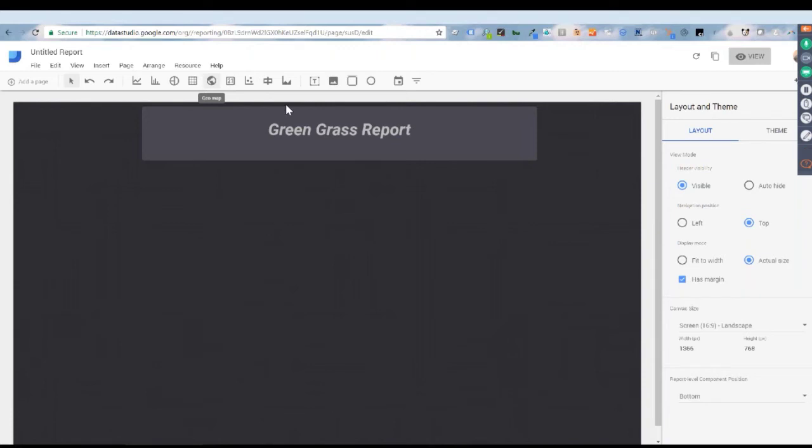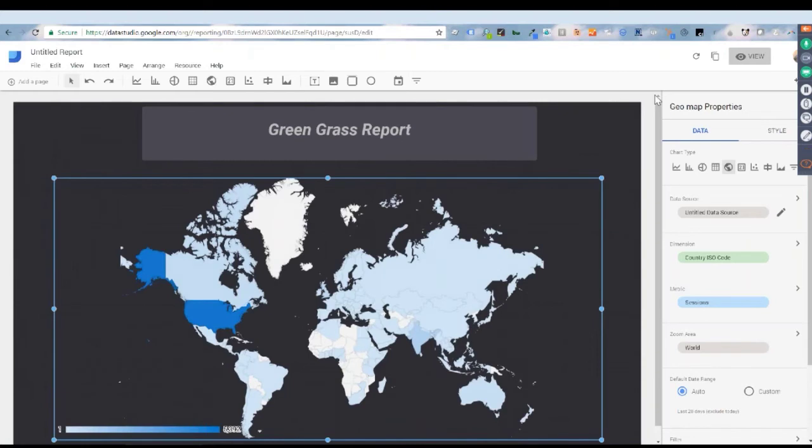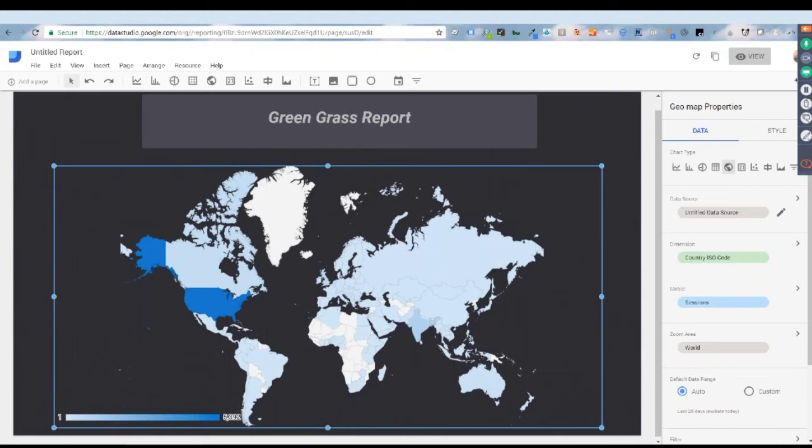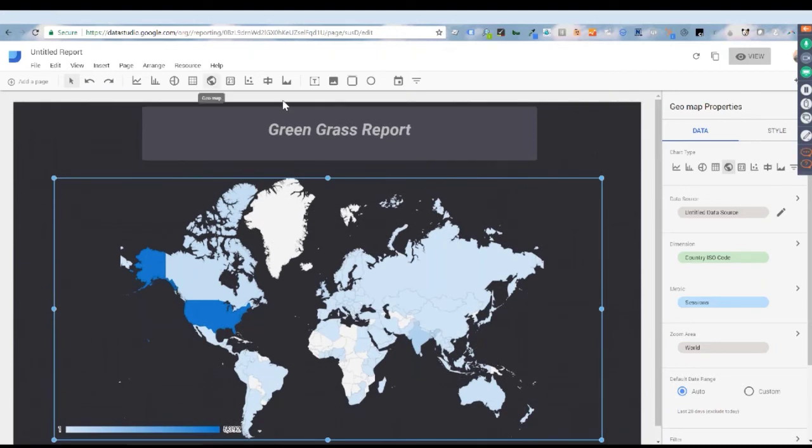So let's apply our first visualization from analytics. For a green grass report, we want to know a bit about geography. Where are people who are coming to our website? Where do they live? I'm going to draw this right here with a simple mouse. Can you show them what you did exactly? Yeah, so I clicked onto the Geo Map, and all I did is just create this box. Click the Geo Map, then drag the box, and then bam, it just dropped in. Boom, look at that, it just visualized all this data.